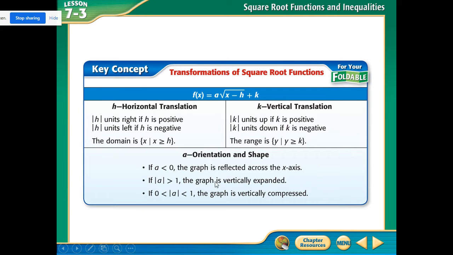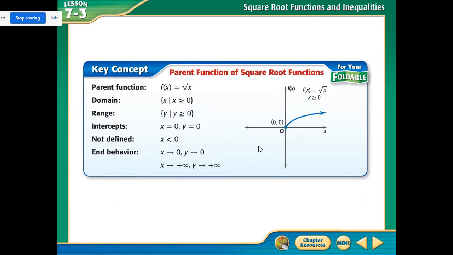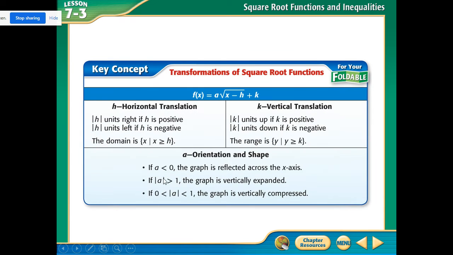Now, what does the a do? A is kind of like the slope. So if it's negative, it's going to go the opposite direction. You know how a negative slope goes down as opposed to going up? Well, the same thing's going to happen here. We're going to have a graph, instead of going up, it's going to end up going down. Also, we can make it bigger, or we can either expand it or compress it, depending upon the different values that we do.